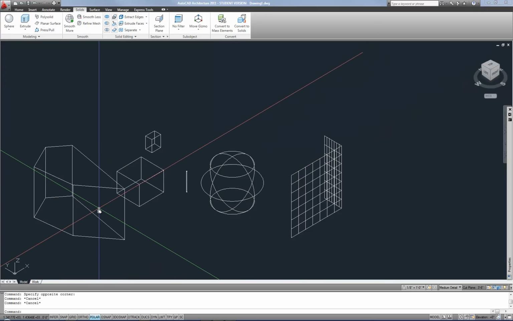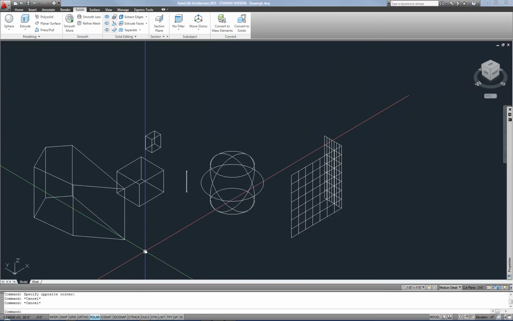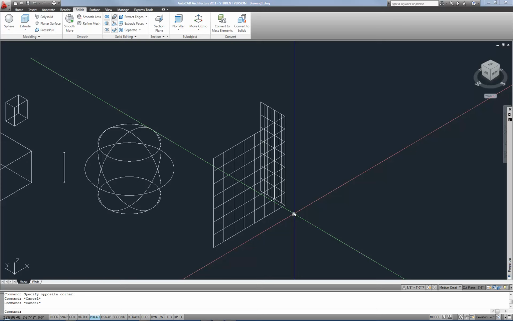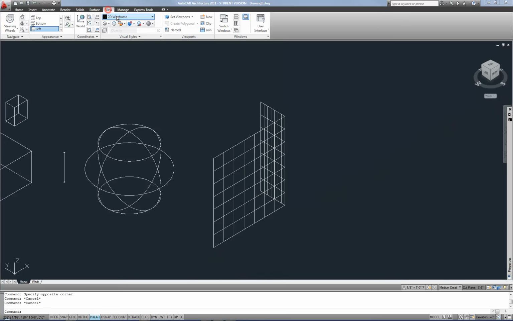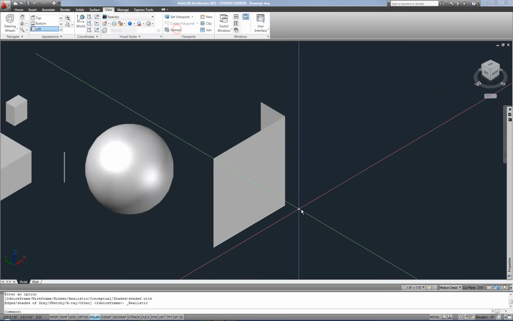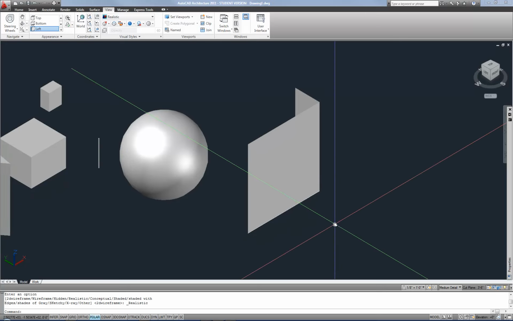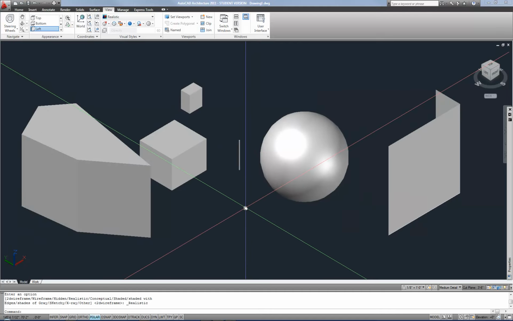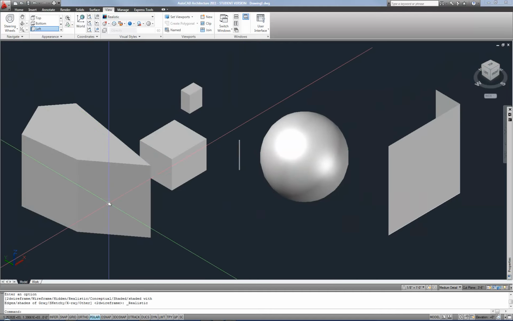3D solids are more of the old-fashioned traditional way of modeling in AutoCAD. The surfaces are a newer concept, so you can use them. There's nothing wrong with them, and they still look fine when you go to a realistic view. You just kind of have to think about, okay, where do you want to go with this? What are you going to do with it? And if you're creating something that actually represents something that has a mass or a thickness, then the 3D solid is usually going to be easier to work with.